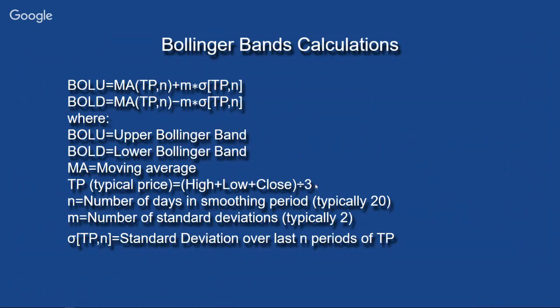So it's kind of giving you an average of the range, but it's weighted by the close. So if you've got a big range but the close is close to the bottom, then your typical price is going to be lower, and so on. So this is kind of nice. A standard deviation is simply a statistical calculation that's a little bit complex. And like I say, you don't need to know this stuff.